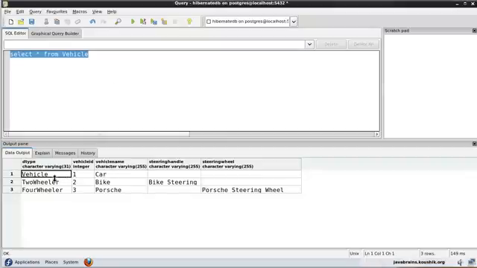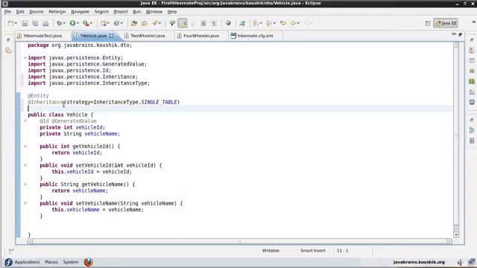You see this dtype, which has the name of the class, and it helps us to track what object it is, whether it's an object of the base vehicle class or the two-wheeler or the four-wheeler. Now I can of course configure how this discriminator is being generated. I can configure the column name, and I can configure the values that are being generated for that. By default it's the class name, but say I want to make this something different, then I can do that.